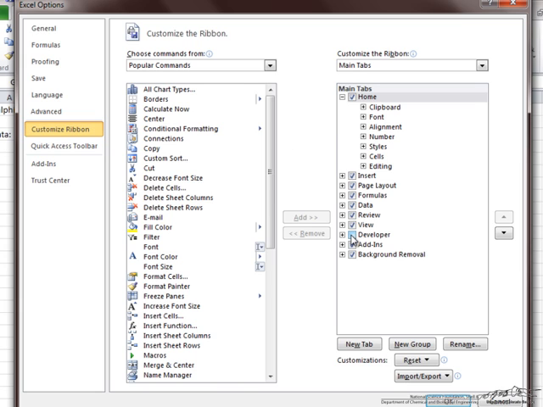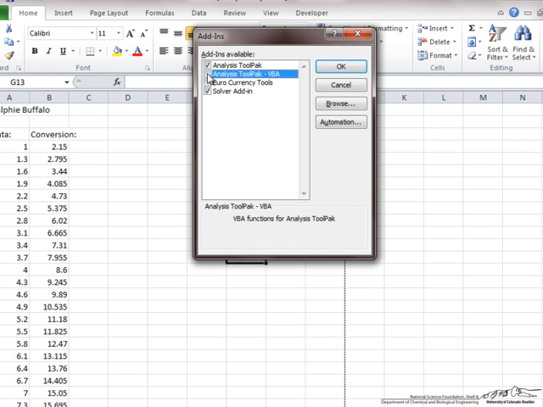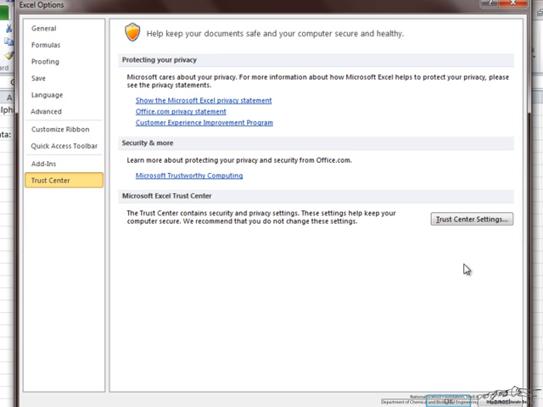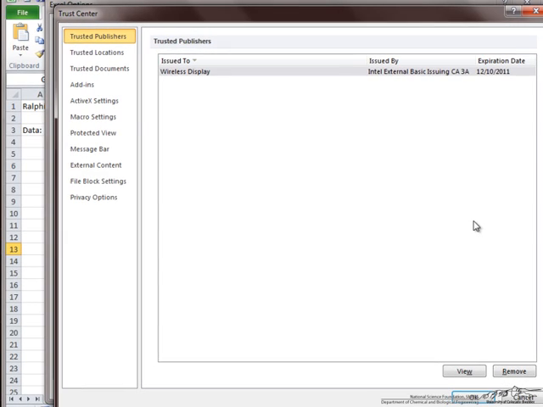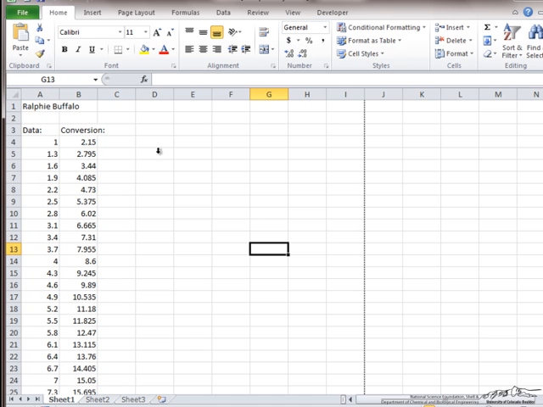Usually, when you access this is to turn on the Developer tab, which allows you to work with VBA and macros, Add-ins, which allows you to turn on specific tool packs which are included with Excel. These contain additional internal programs with Excel to allow you to work with the data more easily. And also the Trust Center. The Trust Center, you have to go to another option to open this up. You will usually only use this for macro settings, where you will be able to enable macros within a workbook so you can program in the VBA. Macros and VBA will be covered in a different video. These are the most common things that you will access within the File menu.